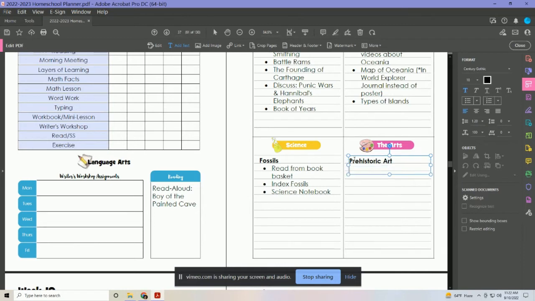Prehistoric art. And now I've got to decide, what do I want to do in the second week here? So I'm going to go back to just kind of flipping through my unit booklet and seeing what pops out at me. Ooh, okay, that's kind of cool. There's one that is called Symbols in the Caves, and it shows different symbols from caves around the world. I like that concept, and so I'm going to have my kids do that.